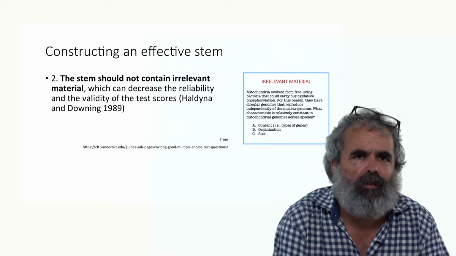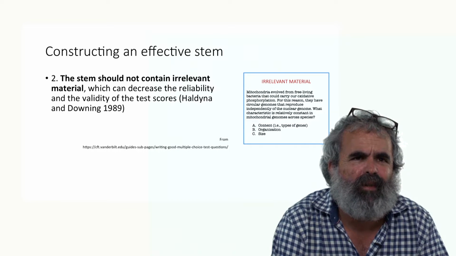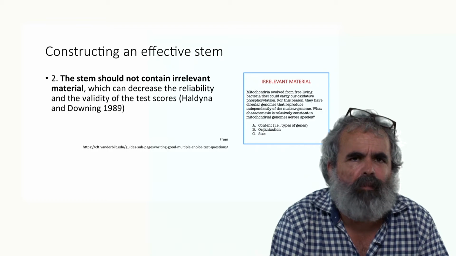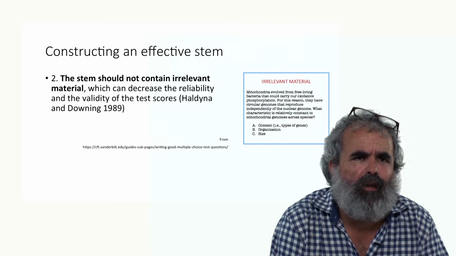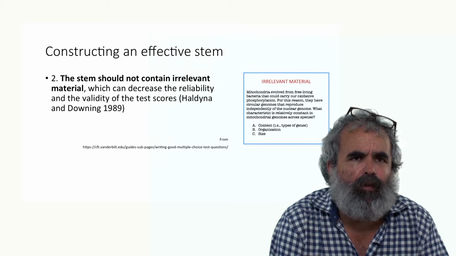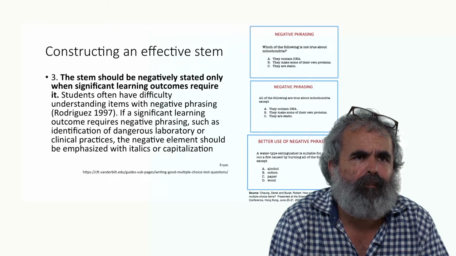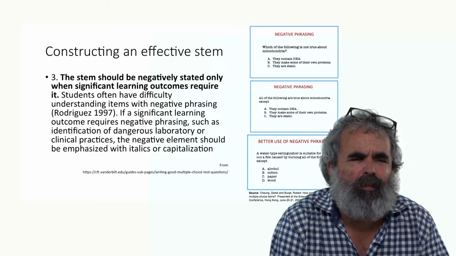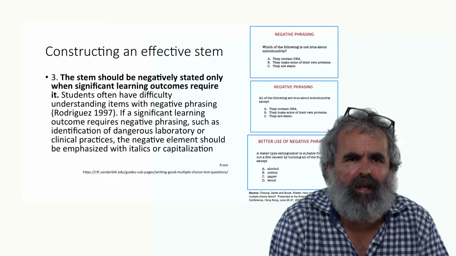The STEM shouldn't contain irrelevant material. If you look at this example, they're giving too much backstory, whereas the question is probably the final sentence in there, and that's what you're testing with the student. The rest of the material, students will have to hold in working memory and can distract them from taking the test.